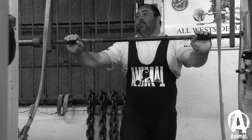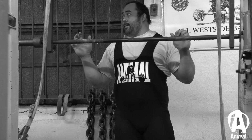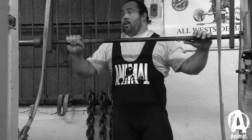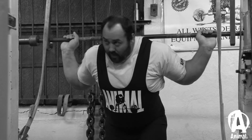Yeah, he's using close grip when he gets to the big weights. But his hands are open even when he's got heavy weight on? No, he's using close grip. He was just showing.